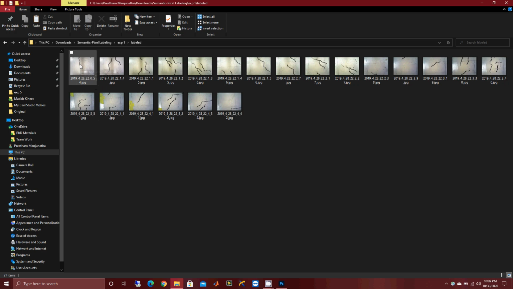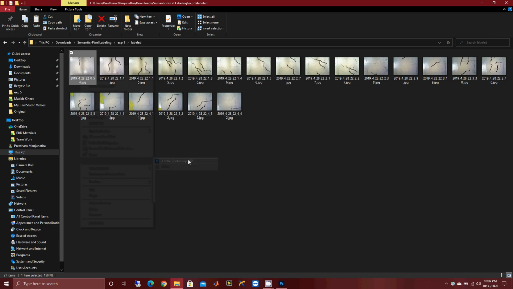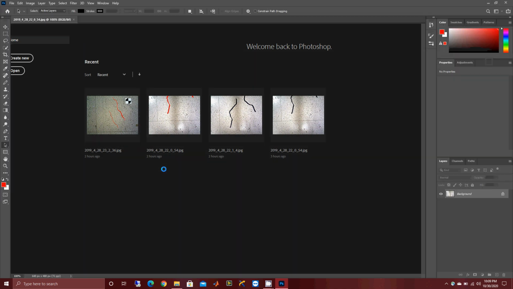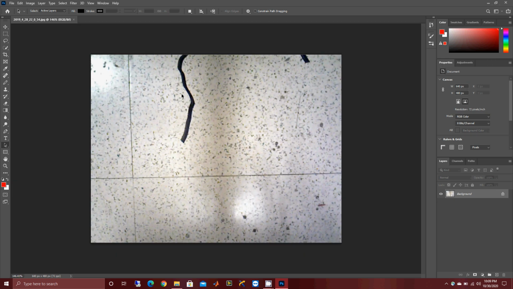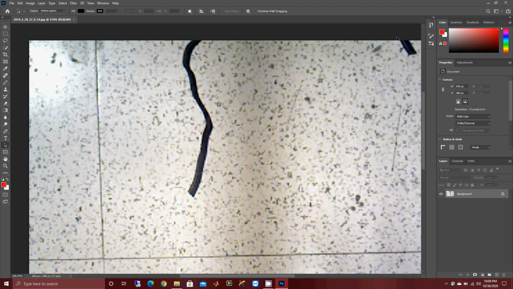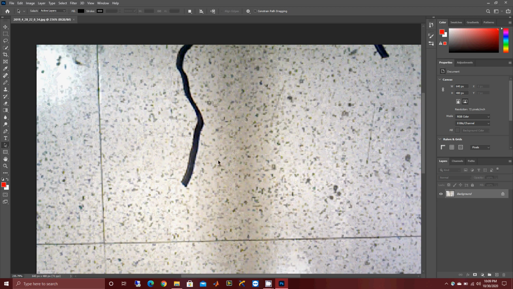Let's open the first image using Adobe Photoshop. Open with Adobe Photoshop. If we zoom in, we see these black objects are artificially drawn cracks. The goal of the first 5 folders is to label these images. When I say labeling, we create a mask of a different color. For example, it could be red, green or blue depending on the background, and these masks can be extracted using our custom developed software to extract these pixels.